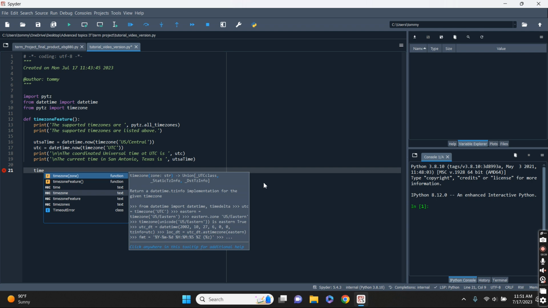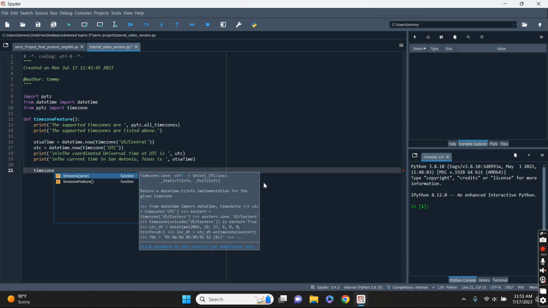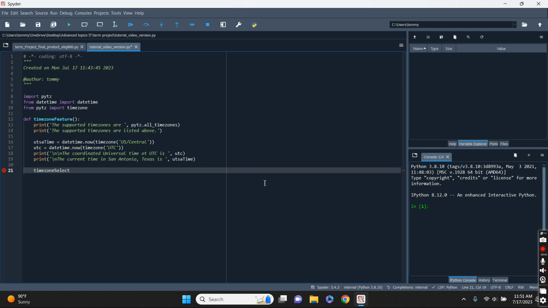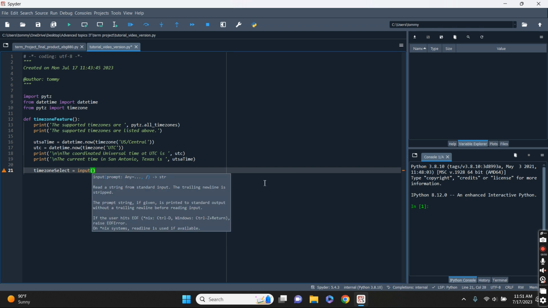So I'm going to make a variable called time zone select, and this is going to equal input, new line, "Please enter your selection exactly as seen on the list of options."